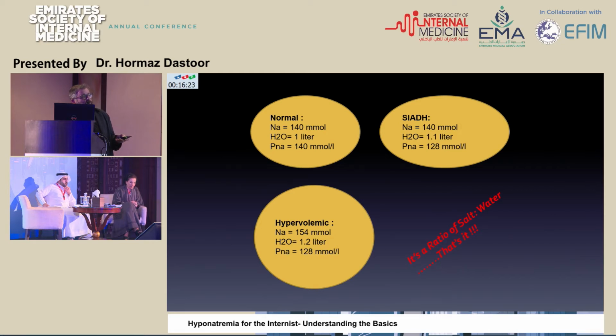So just to summarize, there's no problem in the sodium. You still have the same total amount of sodium, but your total body water has increased, let's say by 1 liter, and hence the plasma sodium, which is a ratio of sodium to water, has gone down. So this is the majority of hyponatremias. I would say in 95% of hyponatremia, from whatever the cause, SIADH or heart failure, this is what is happening in the system. And the treatment of this hyponatremia is just to get rid of this extra water, either by fluid restriction or diuretics, and to bring the sodium level up again.